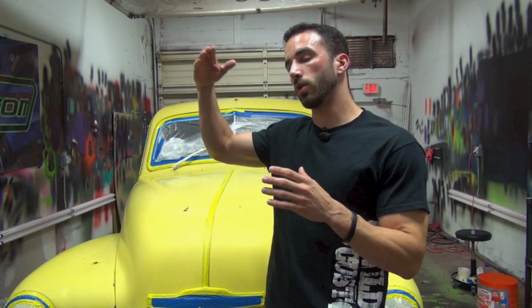What the owner wants to do is really buy some time between where he is right now in the condition of the truck to a long period down the road where he's actually going to have the time and the resources to do a full restoration job on this truck. So one of the key features is stopping the rust where it is.